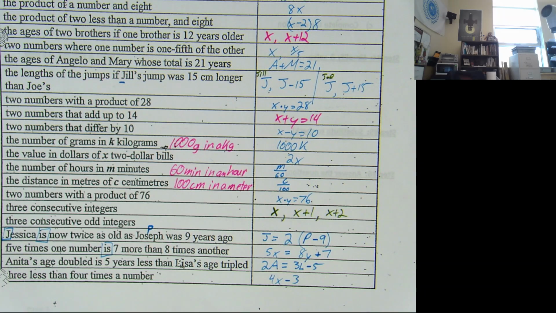2x minus 1, if I add 2 to this, negative 1 plus 2 is positive 1. If I want to add 2 to this, I'm going to get 2x plus 3. Or if I wanted to go that way, I could take away 2. I'd get 2x minus 3. Right now I have a list of 4 consecutive odd numbers.